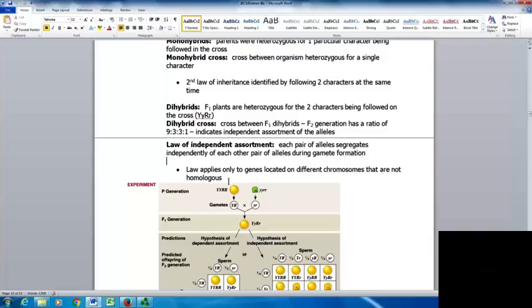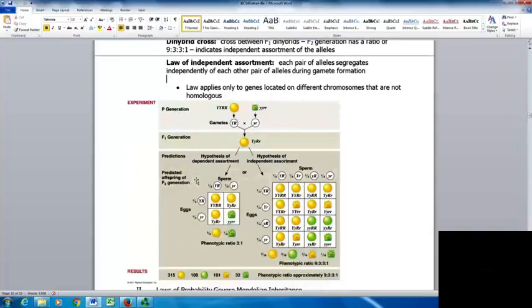The genes are going to do exactly what the chromosomes do. You have the independent assortment of the chromosomes, and the genes are located on the chromosomes, so they go along for the ride. Looking at this dihybrid cross, we start with a true breeding yellow and round, and a true breeding green and wrinkled. The gametes for the yellow and round are big Y, big R. For the green and wrinkled are small y, small r. In the F1 generation, all of the offspring are going to have a big Y, big R, small r.